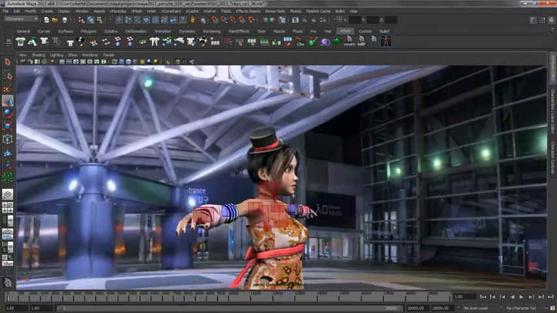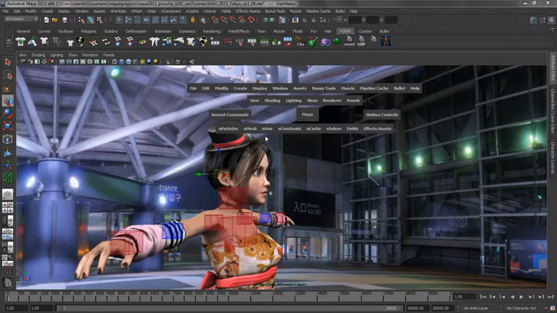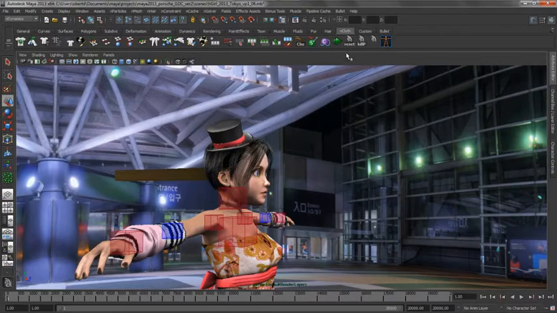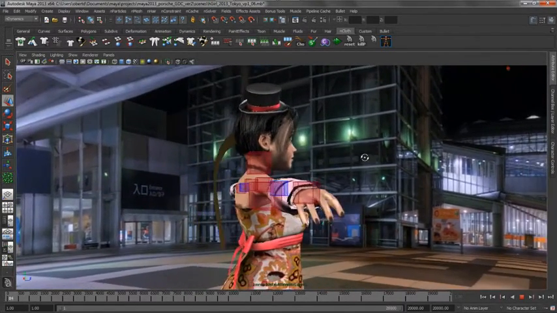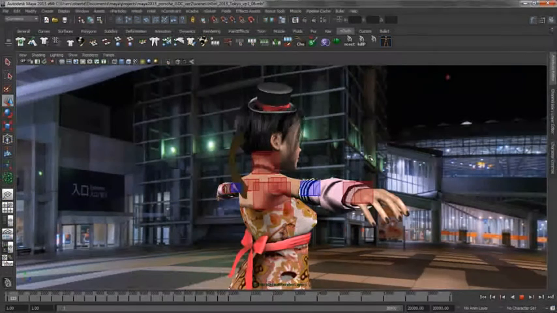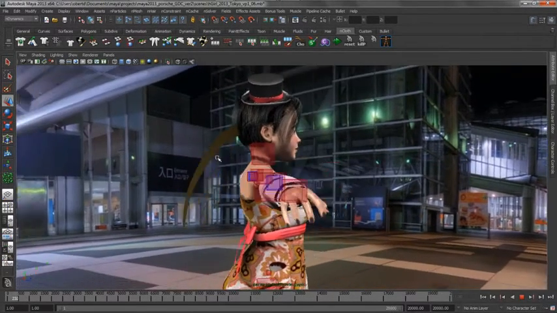I want to make a ponytail that's dynamically solved using nHair, and this is very fast and easy to do inside of Maya. All I have to do is grab a piece of geometry and create an nHair system from it. If we start our playback, you'll see that obviously that hair begins to drop down, and that's because the Nucleus node has a gravity system built into it. Notice that it passed right through the back of the girl, as well as the fact that the hair isn't really preserving any volume. So those are the first two things that we want to address.